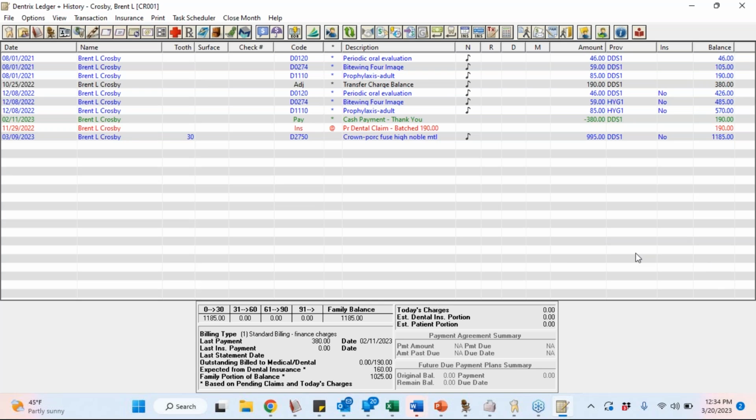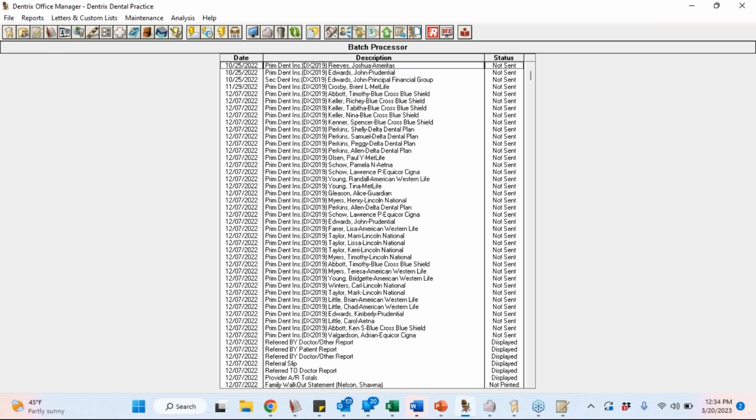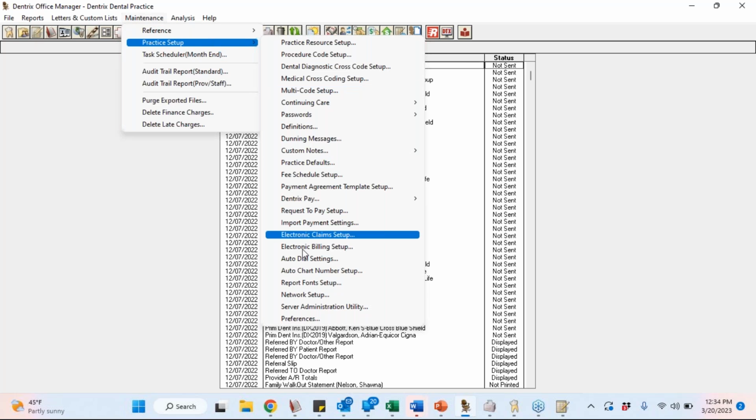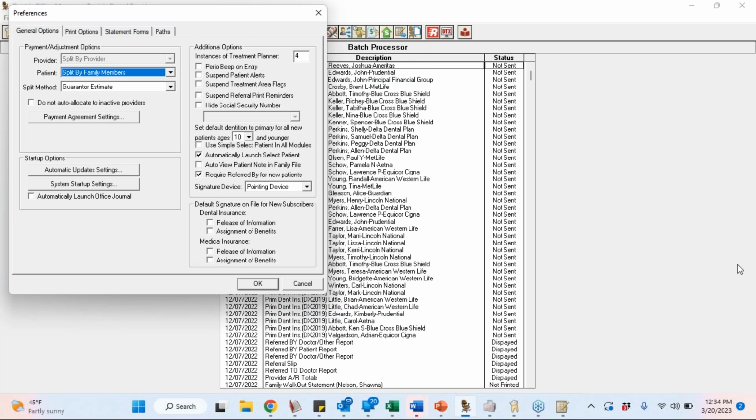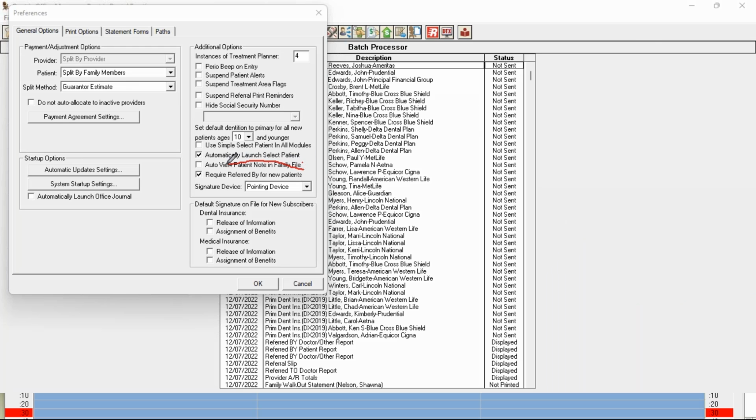All right, tracking gratuities and referrals. One of the cool things, and I'm going to throw in an extra little feature that I love, is you can now make referrals required for new patients right here.